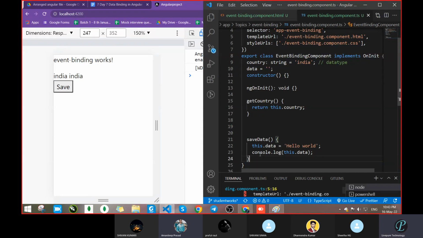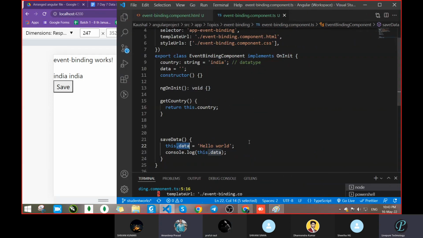See, now tell me what is the value of this data variable by default. The default value. Actually, a space? What space? That you have declared on the upper side. What is that actually? Empty, sir. That is an empty string, declared as string. Okay.